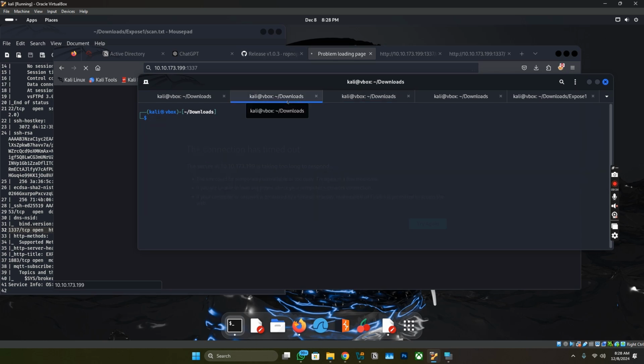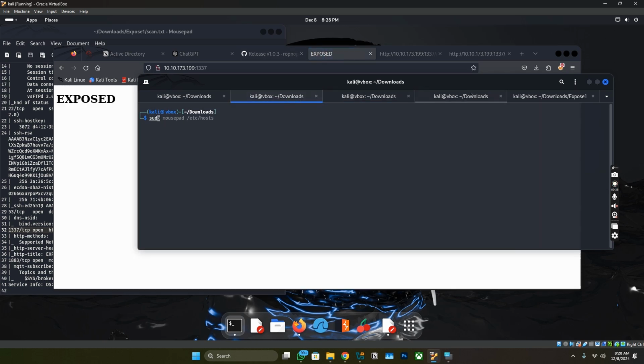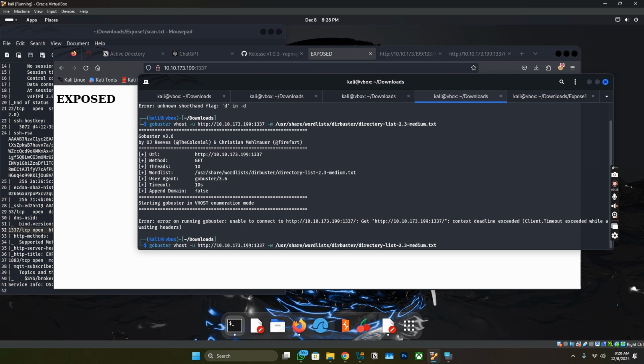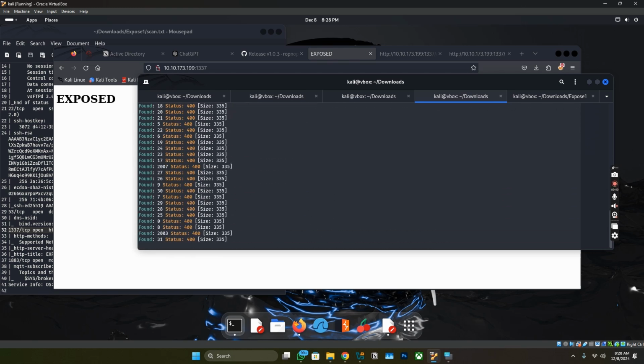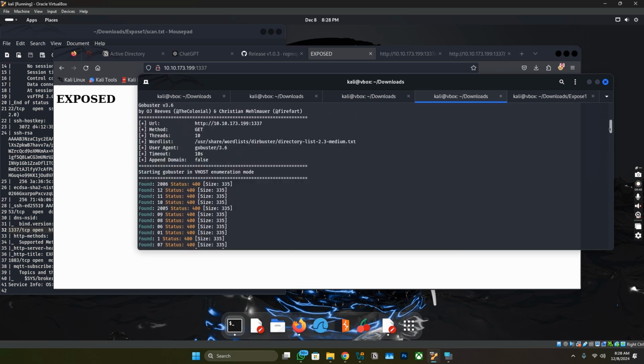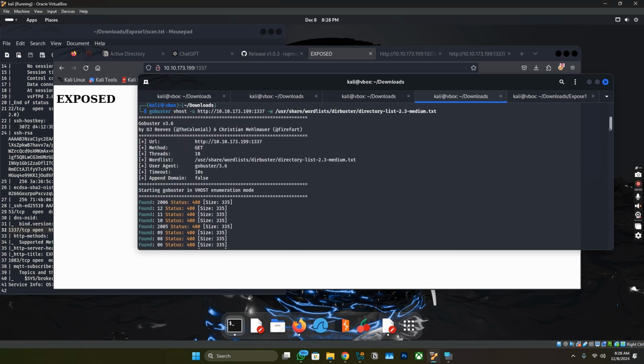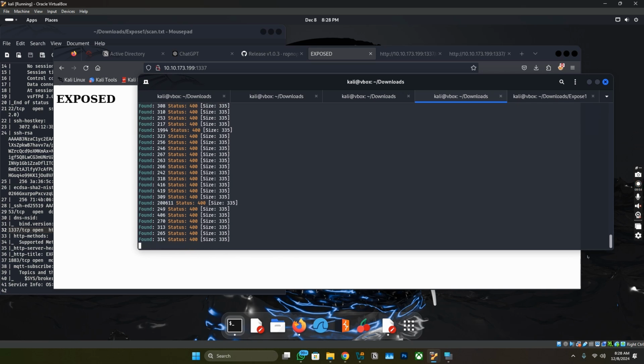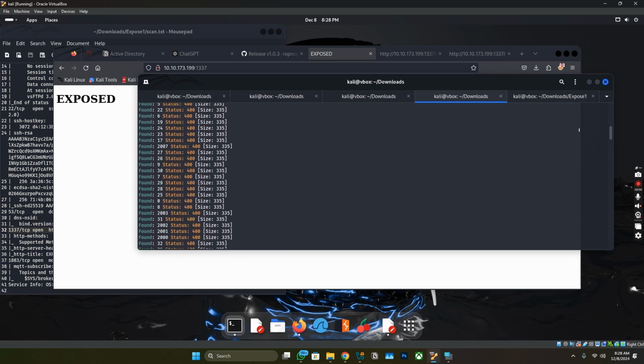The machine is okay, it's good. Let's try this again. While the scan is running, let's wait for the scan to finish.